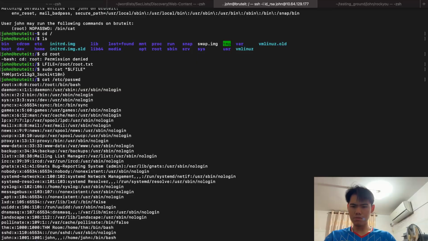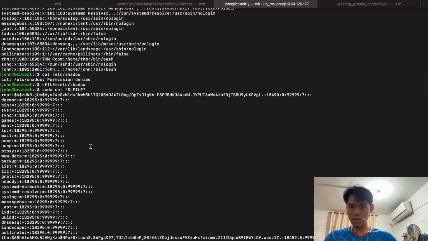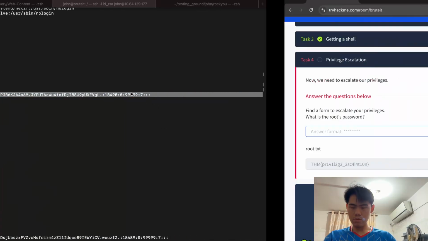Maybe we're supposed to do this. Let's see the shadow file, sudo cat file to read. Yeah. This is a string. Let's try to crack it.